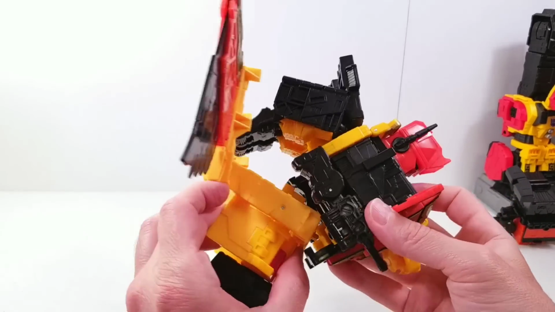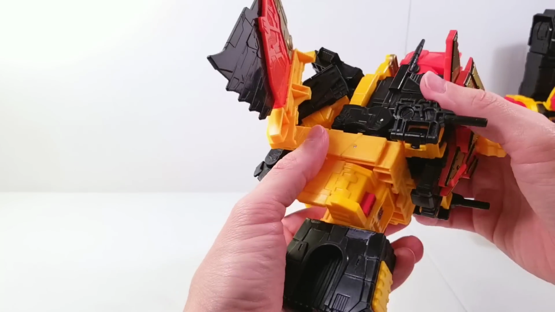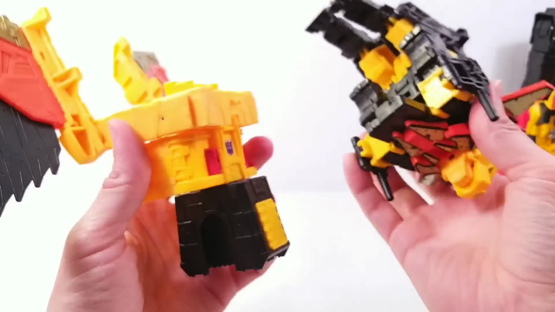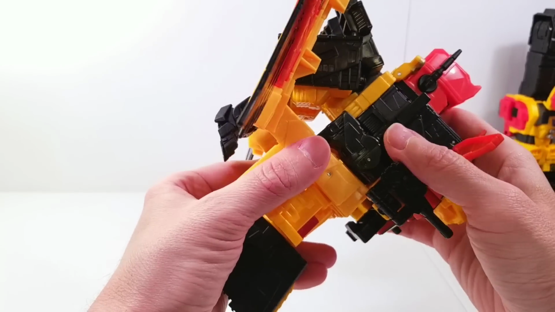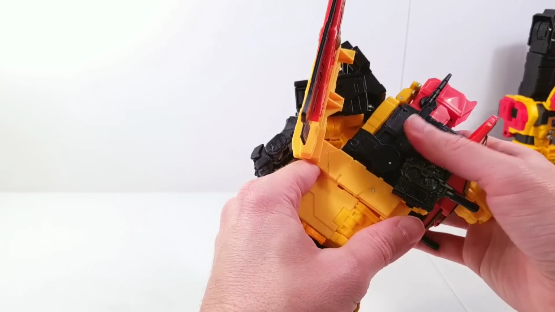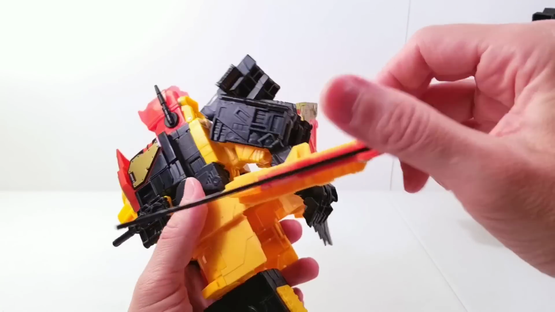So it's kind of easy if you first get the, and it's kind of hard to show on camera, but if you just kind of get this piece and get it slid in first, then you can get this and get that slid into there. So just take it and kind of slide it in like that. And then you get it all in just like so. So relatively easy. All right.